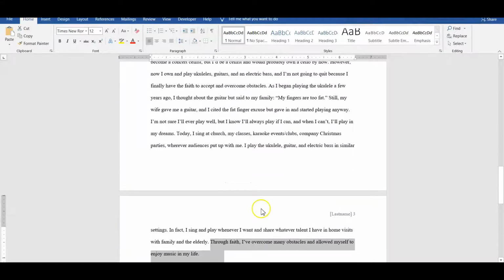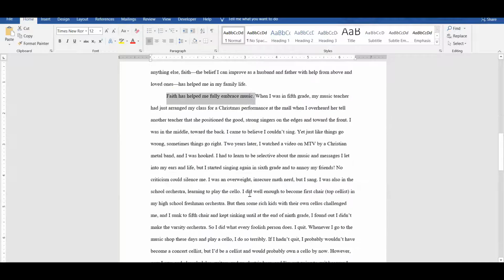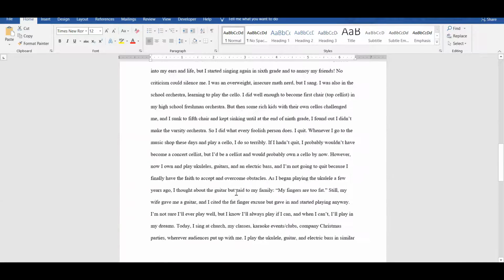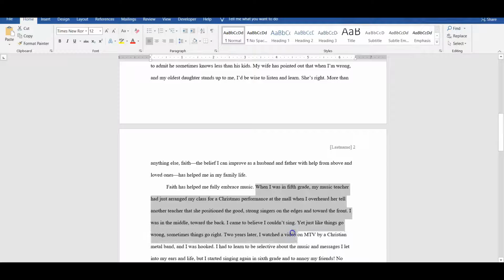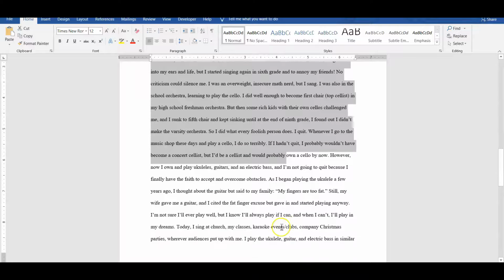So top bun of the Impossible Burger right there, bottom bun of the Impossible Burger, and then all the impossible stuff that's in that burger in between. And here, those are the supporting sentences. And again, you can see that I met the minimum for sure, right? I think there are about 16 sentences or so in there.